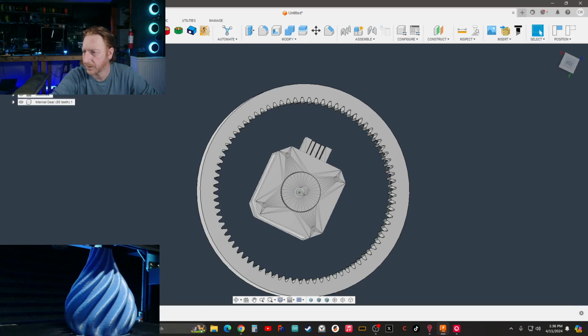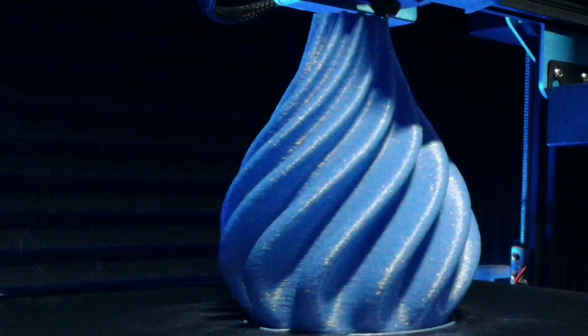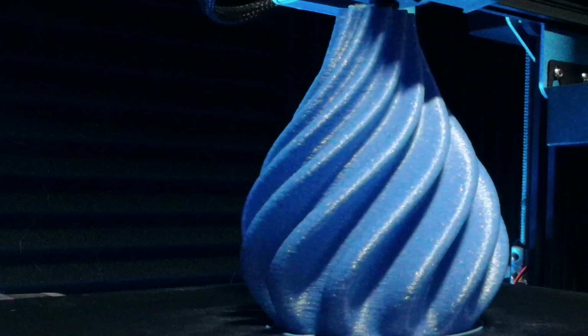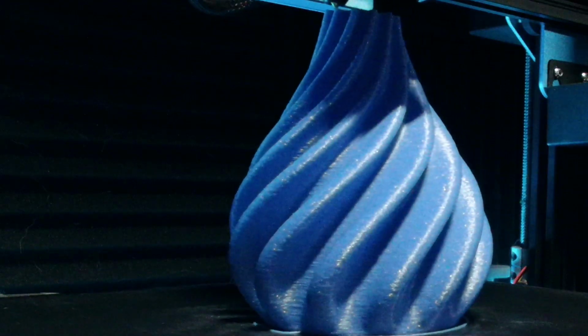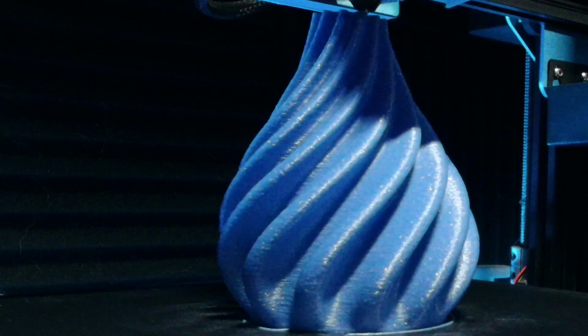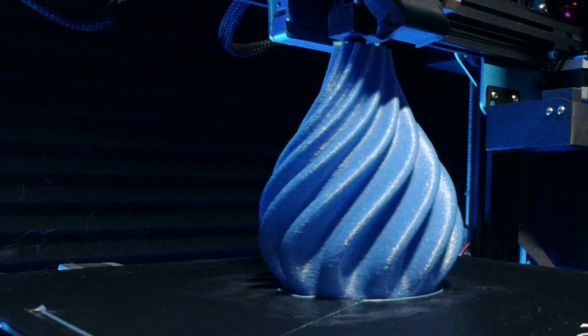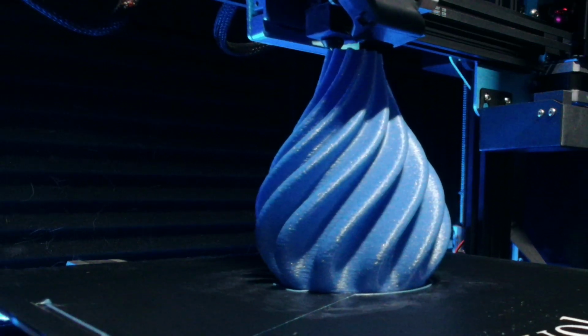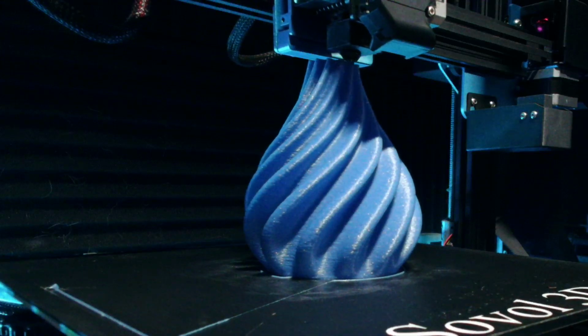How's our print looking? Oh, look at that. Look at that filament color. I love that color. It almost matches the printer itself. We need to bring that back a little bit more so we can see. And there you go. Again, that is the Capricorn. That is their shiny blue, I think it's called.